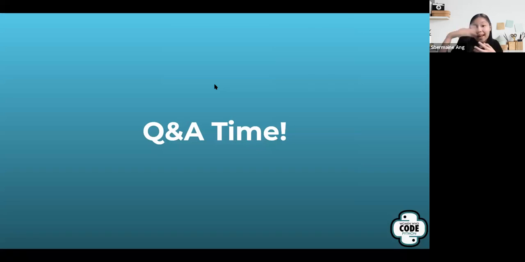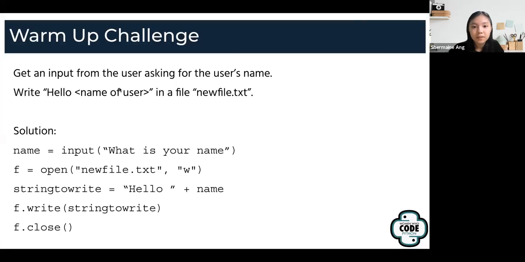So if you want to add on to your existing file, then you'll use A instead of W. So for example, instead of W here at your second line, you use A. Does that answer your question, Nada?